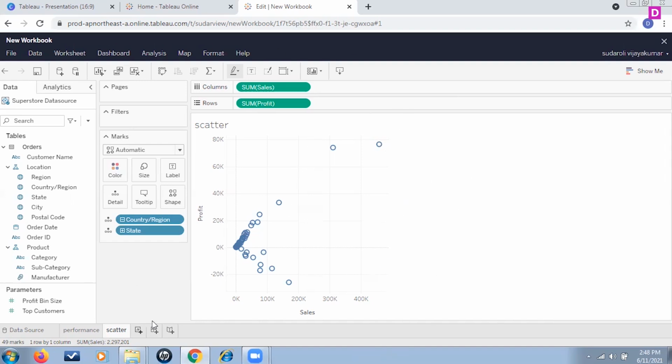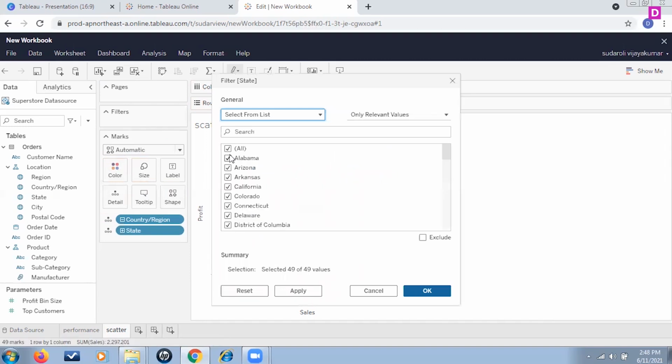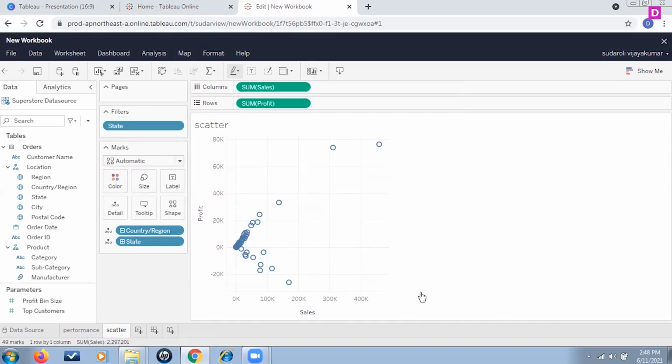All right. So now there is a scatter plot here, and you can even filter for the state. Yeah, so we can just select All for that, and click on OK. So there is a filter as well. Now, the data isn't uniform, it is very asymmetric. The skewness is not proper.